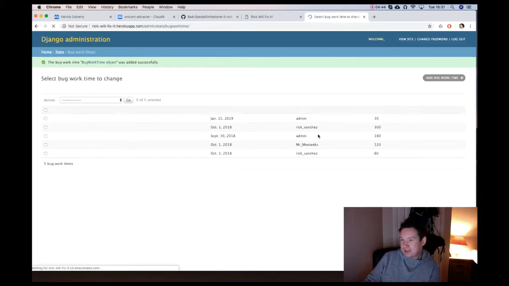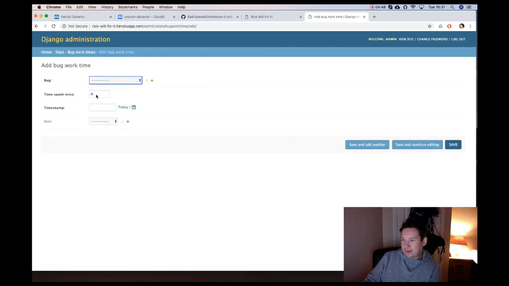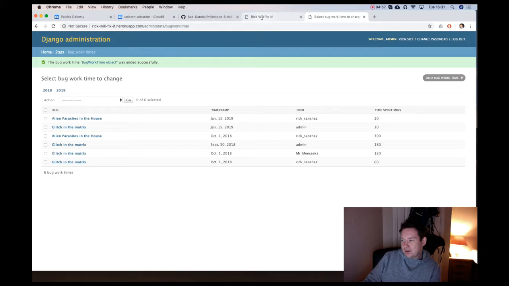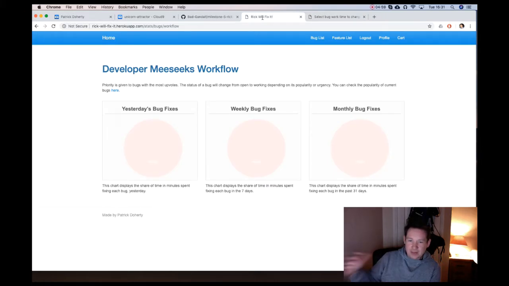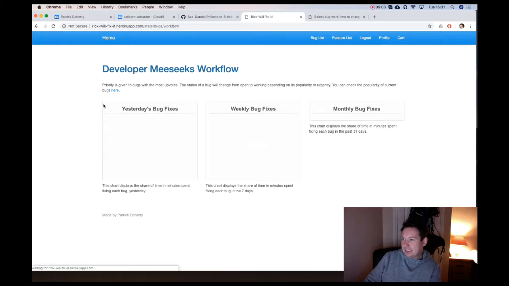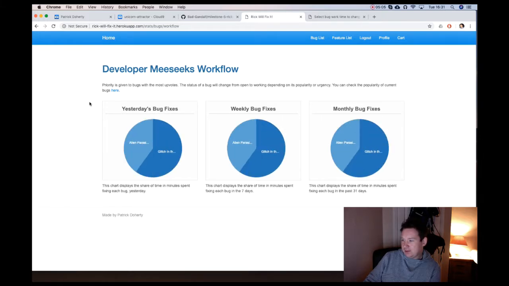We'll save that. We'll do another one. We'll go for alien parasites in the house. We'll do 20 minutes. Timestamp today as well, and we'll go for Rick Sanchez, and we'll save that too. Hopefully, through the backend Django REST APIs, this will now update. Yes, it does. Excellent. Quite pleased that worked.